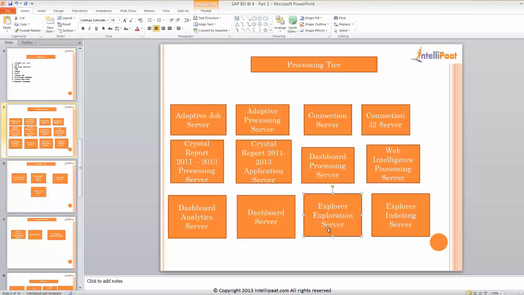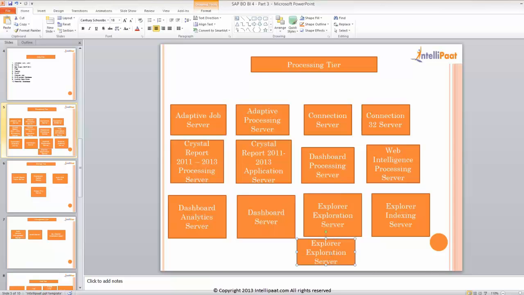Generally, we have another server dedicated over here for Explorer. We call it the Explorer Search Server. Explorer Search Server processes search queries and returns search results.